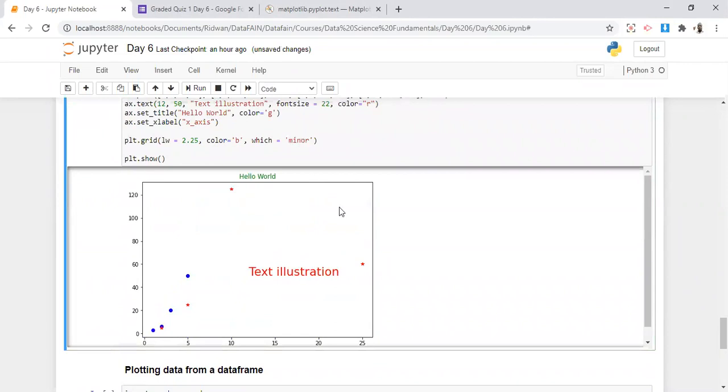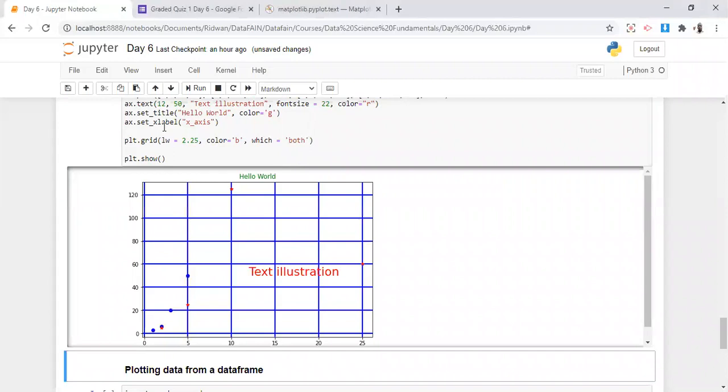Okay, so it's not even showing it at all. Okay, let's just move on. I can't figure out why it's not showing the minor grid. Okay, let's move on.